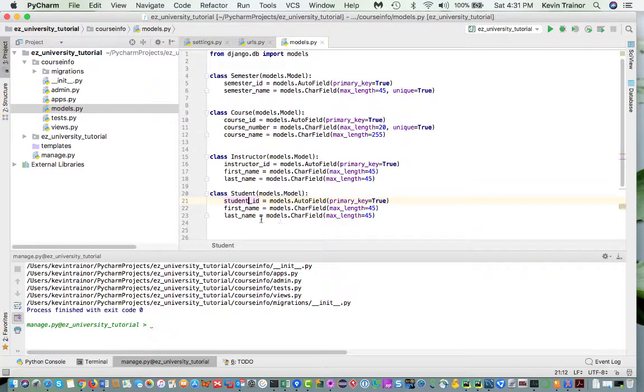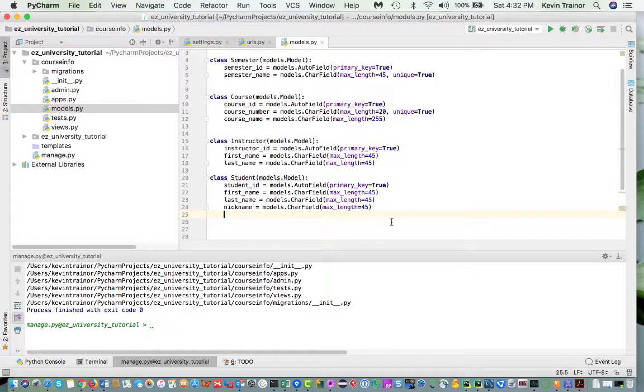Okay, that's good. The first name and the last name are good, and if you remember in our logical database design, we said we also had a nickname. This is so we can keep track of what people actually call themselves professionally. We don't want nicknames like a killer and the weasel, but we do want Fred instead of Frederick, and things like that.